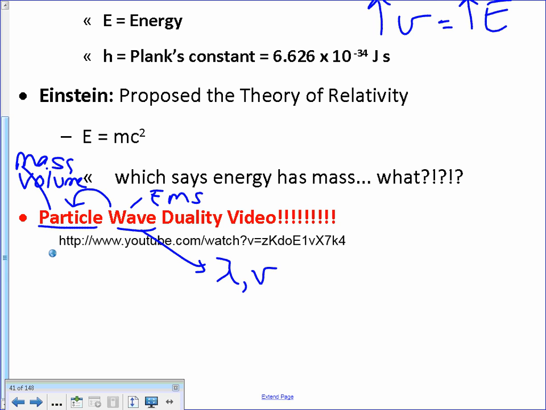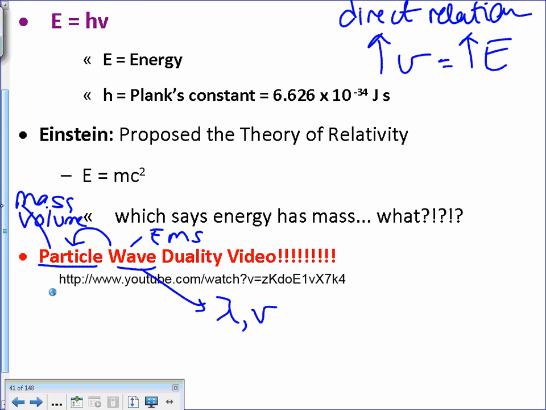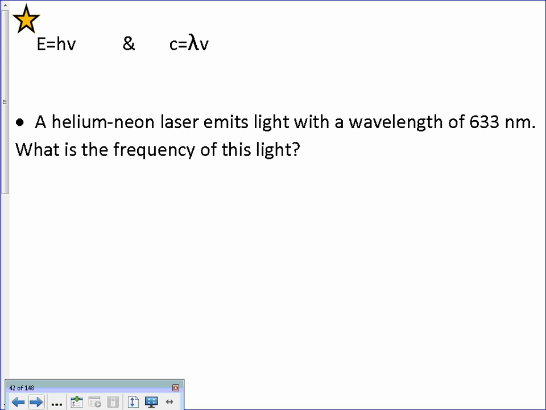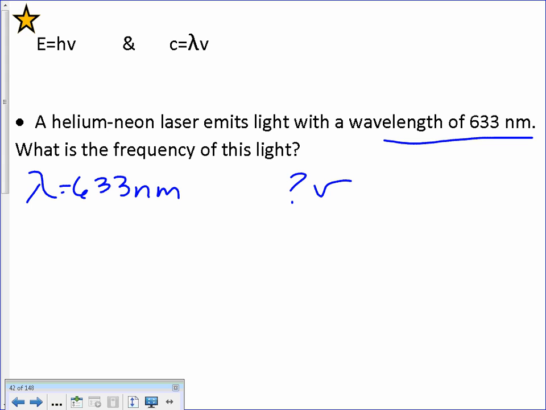Okay. So do you have your equation for the E? Right here. You have this down. That's what we're going to work with. Okay, so we have a neon laser. Lasers give off a frequency of light, different pulses. So the helium neon laser emits a light with a wavelength of 633 nanometers. So label your givens, write down your givens, whatever you've got to do. Wavelength is 633 nanometers. Question 1, what is the frequency? And I'll say question 2, what is the energy? So we can knock them all out in one question together.